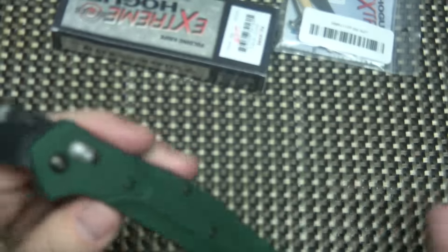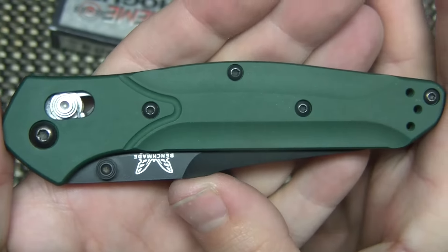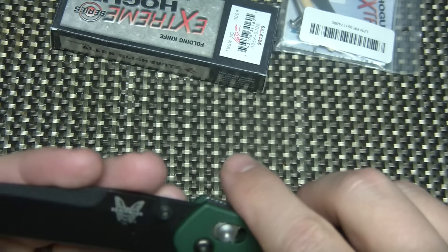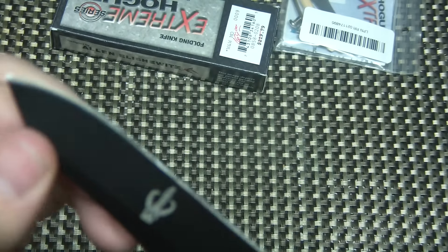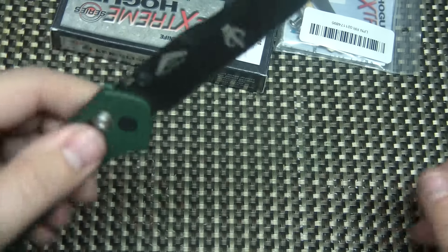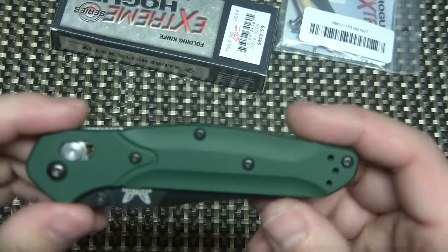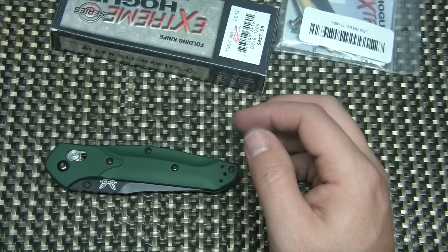I've really never carried this knife and it shows very little sign of use. The scales are pretty mint and I can't really see anything on the blade at all. Maybe a little mark up here by the tip, but I don't think I've ever carried it. It's very smooth, closes on itself, got pretty good centering — almost spot on. The 940 is a great knife, guys. Here's a good chance to get one with a little Star Wars flair.